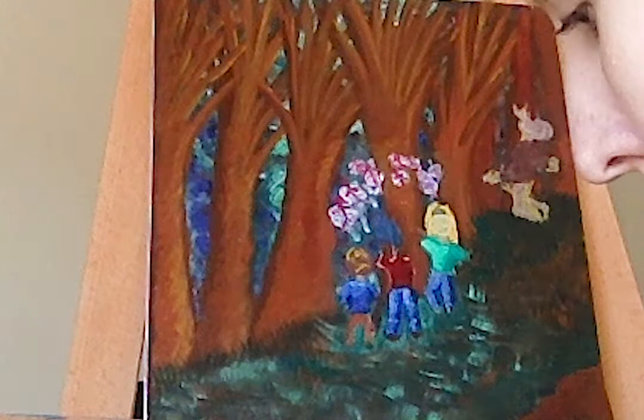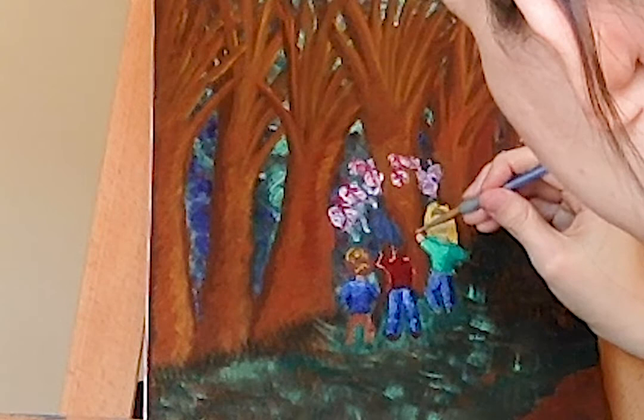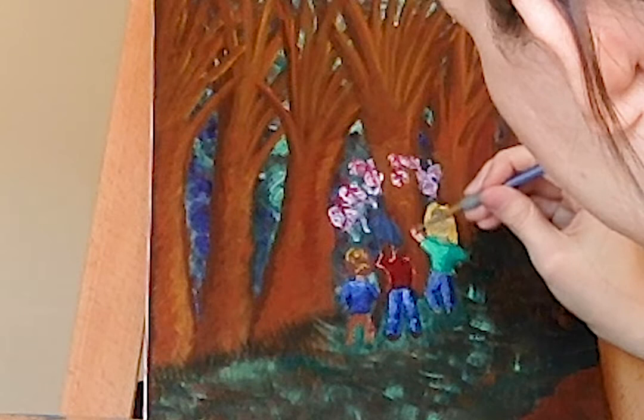So this is probably the extent of her arm to her elbow. And then that's her elbow right there. I don't want to make her too long.